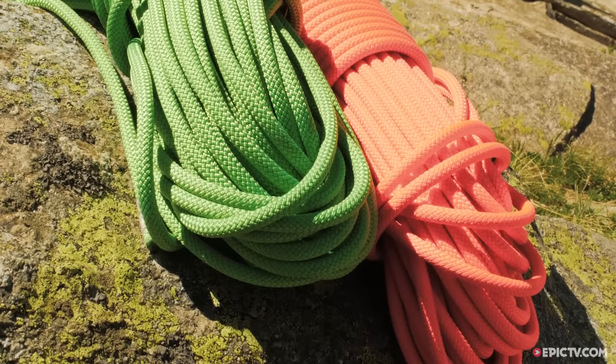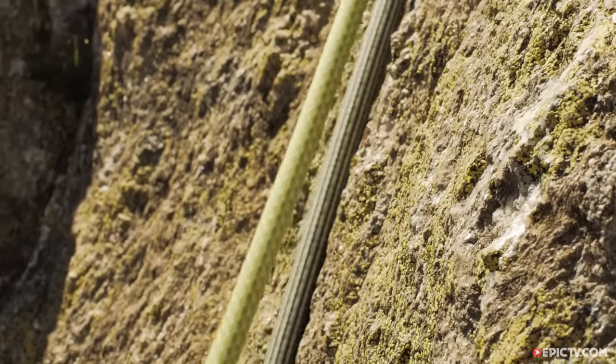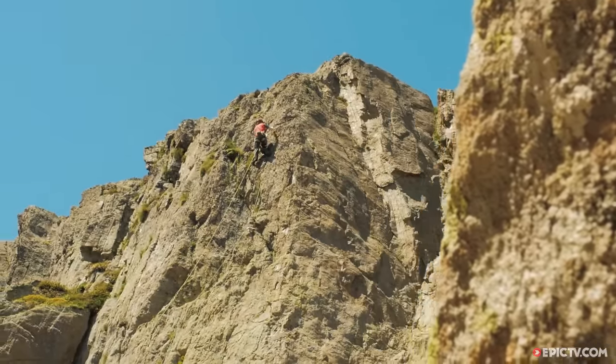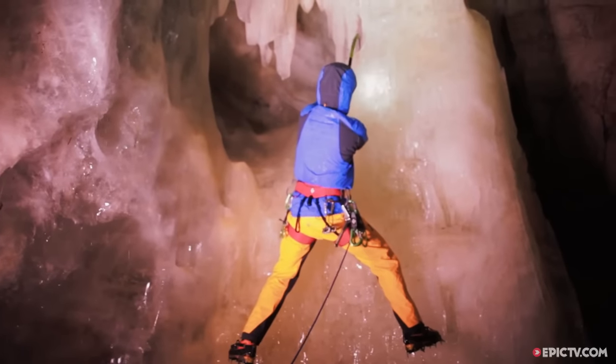For double or twin ropes, it's worth having a thicker diameter if you know you're going to be encountering sharp or abrasive rock like gritstone or granite. Thinner ropes are ideal for ice climbing or long routes where you need to reduce the weight. But just be aware, they can get frayed really quickly.